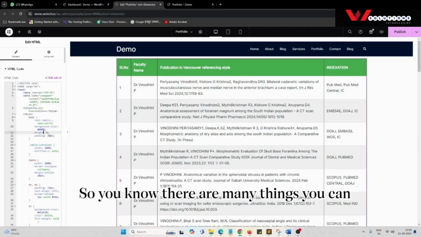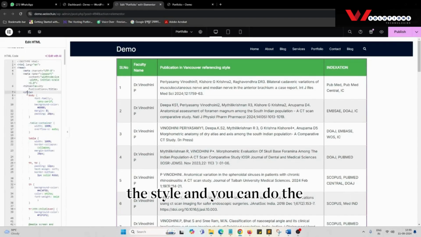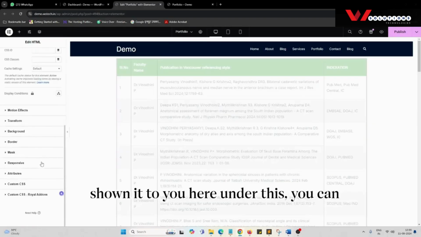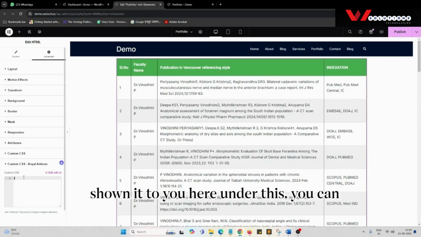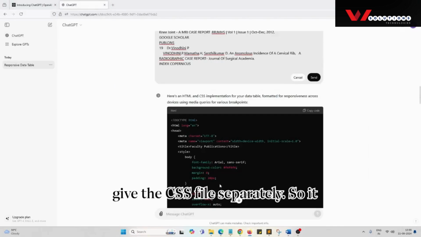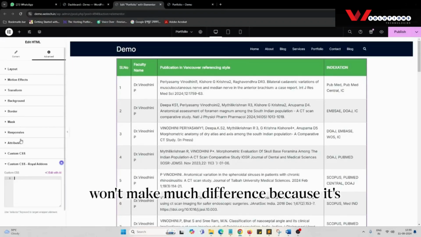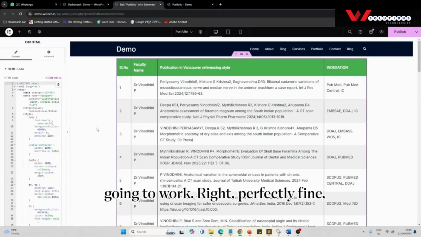There are many things you can do, because it starts from the style, and you can do the style separately. I have already shown it to you here. You can ask ChatGPT to give the CSS files separately, and it will certainly give you that, but it won't make much difference because it's going to work perfectly fine.